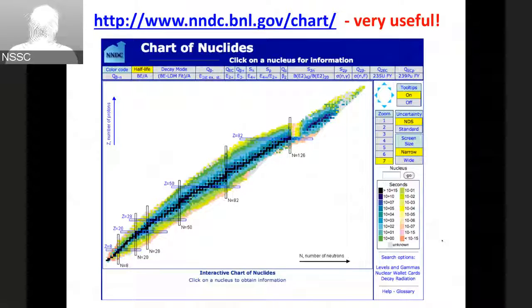But you see, you can't find crazy things. Z of 20 is calcium. I can find calcium 48. I can even find calcium 52. I can't find calcium 190. I can't find something like tin 50 or 72. So all the nuclei are confined to this region, which is like a long valley. In fact, that is exactly what I want you to think about.